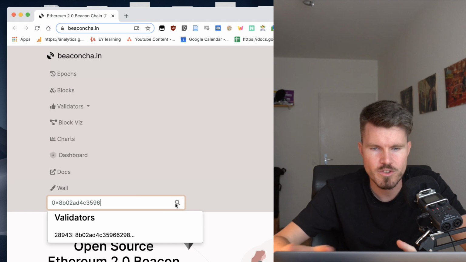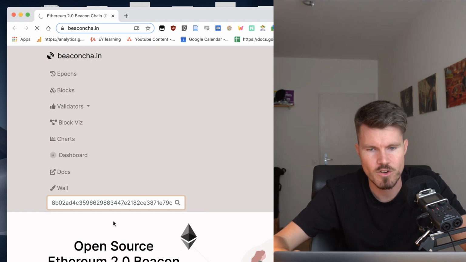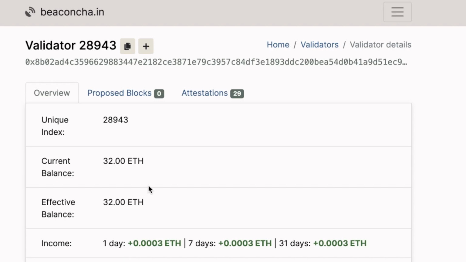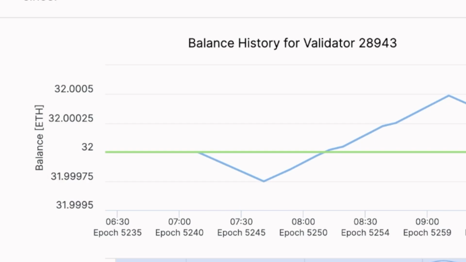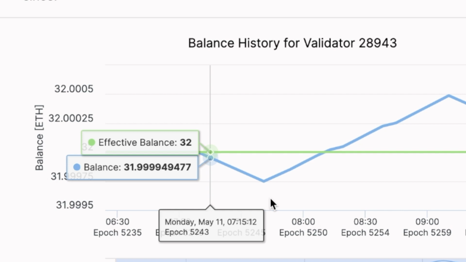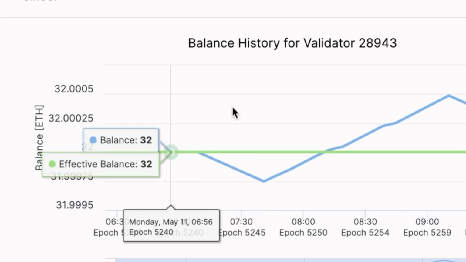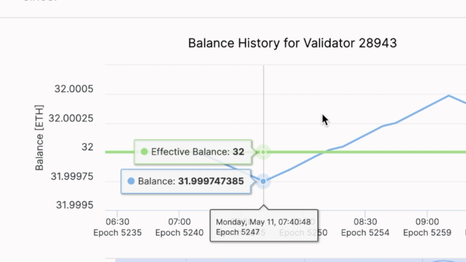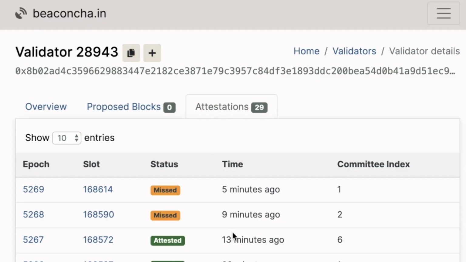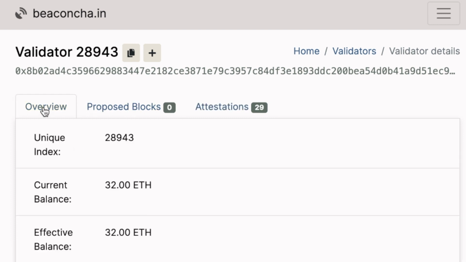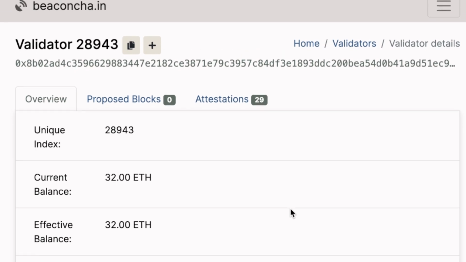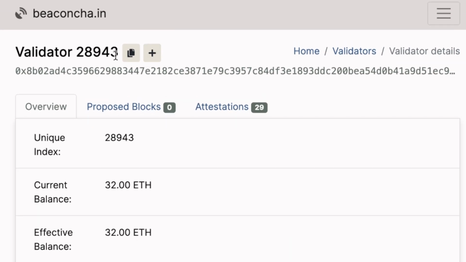the information about the overview, how much Goerli ETH I've got on this validator, how many proposed blocks my validator has. I can see the value of my validator, how much rewards I got, if I've been slashed, the penalties, and so on. My validator hasn't been up for a long time, so that's why I've got a lot of missed attestations, but I've already done 29 attestations, which is pretty good. Under income, I can see how many rewards I received.